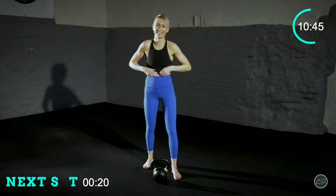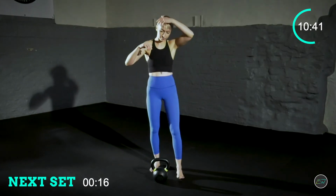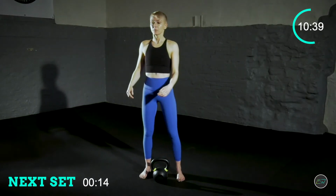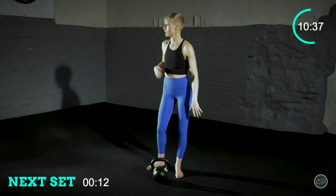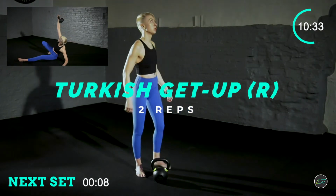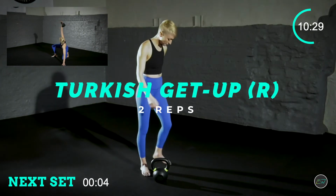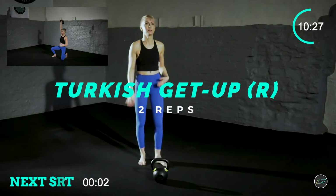The initial step of the Turkish Get-Up is not a sit-up, but a roll-up. It's a transition of body weight from one side of the body to the elbow of the other side of the body. Think of it as if you're performing a sweep. You're not muscling your way through the movement, but instead you're using finesse, momentum, and leverage to drive in the opposite direction.